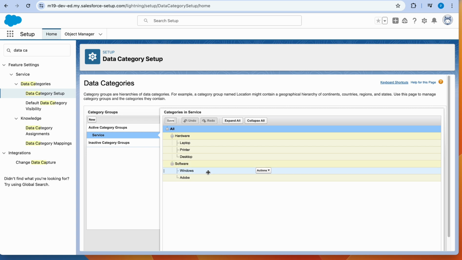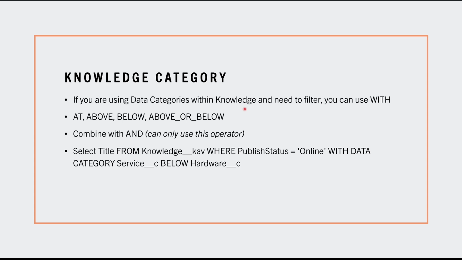There's no good way to query this by using your normal relationship queries. So it is slightly different than other types of queries, which is why it deserves its own slide. If you're using data categories to categorize your knowledge articles and you want to get a quick query of how many knowledge articles are tied to the hardware data category, for example, there is unfortunately no good way to do that. Even in reports, it's tricky. You used to be able to do something in Classic and switch the view, and there used to be list views available, but in Lightning, there is no list view to run for knowledge data categories.